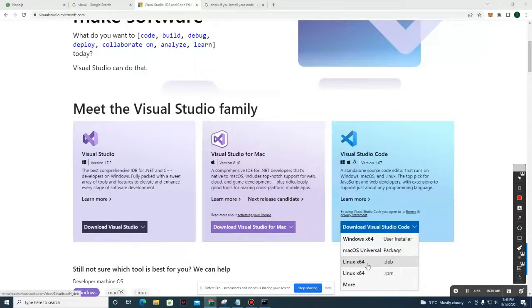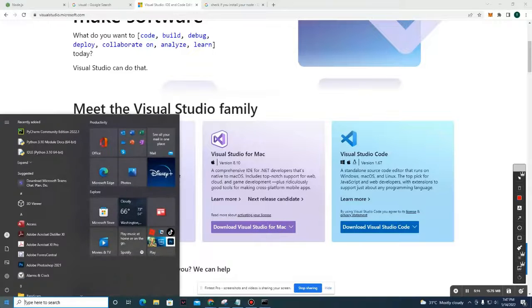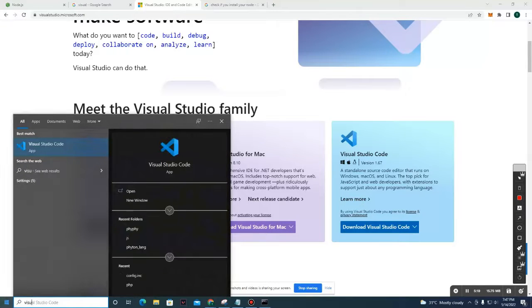That's the reason why I keep on telling you that your operating system will be the dependency of this prerequisite in order for them to run on your computer. That's why I always say that. And once you've successfully downloaded Visual Studio, if you go to your Windows and type in Visual, you will see this specific logo, meaning your Visual Studio is already installed and ready to be used in your journey in learning JavaScript, right?